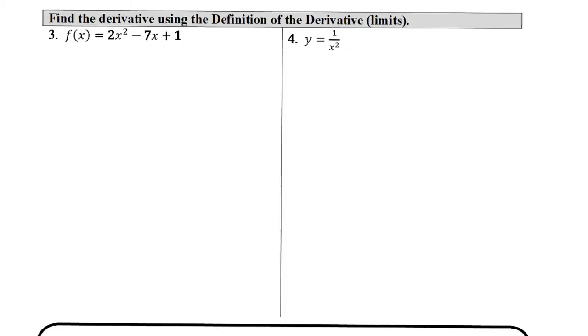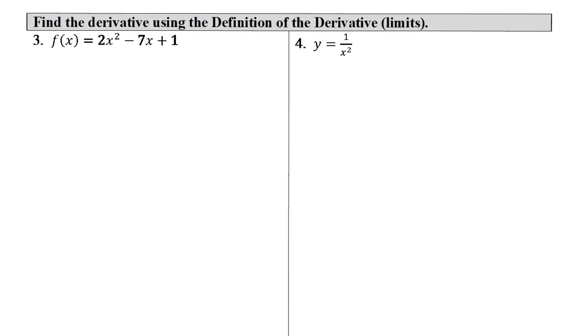Okay, so for these problems here, we're going to find the derivative, and they want you to use the definition of the derivative, so that formula we just wrote, because we'll learn shortcuts eventually, but when they say definition of derivative, they want you to use limits to evaluate the derivative. Since I'm starting out with f of x, for notation, I'm going to say f prime of x is how I will find the derivative. If I use the formula, it's the limit as h approaches 0 of f of x plus h minus f of x all over h.